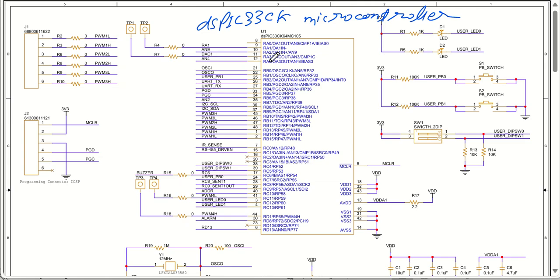So as you have seen, we had PWM pairs that were mentioned here. Then we have programming using ICSP programming techniques. Then we have the pin configuration completely made, right? So you can see we have ADCs and various functions are all properly managed.